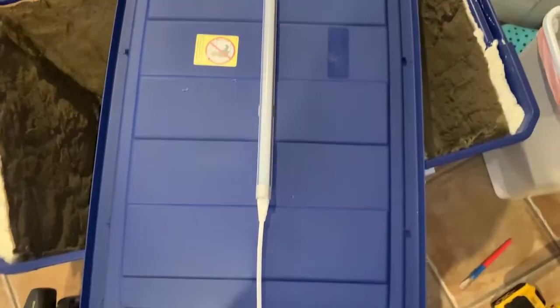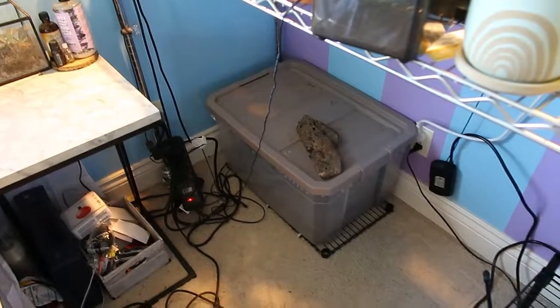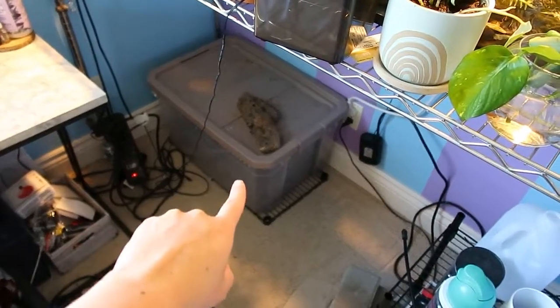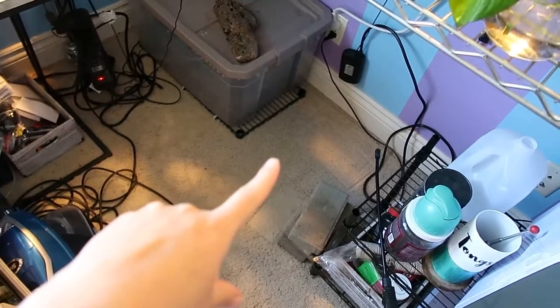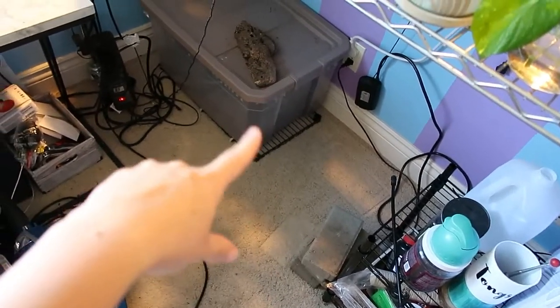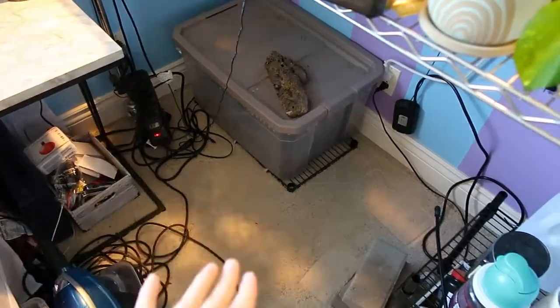Now for the lights from Walmart while that dries. It comes with an attachment so you can mount it to the ceiling — you just screw through the tub. I put a bead of silicone on the other side to hold the screw since there's not much for it to hold on to. I also siliconed the screws to make the end a little fatter after it went through. This is where her tub is going to go — I'll prop it up with bricks and a piece of shelving since it's going to have a heat mat, so I don't want it sitting directly on the floor.